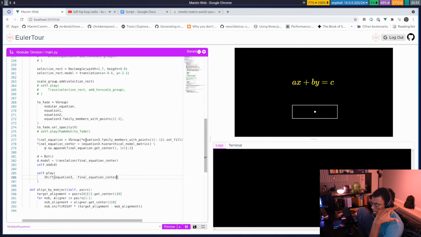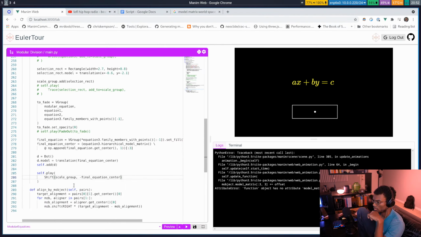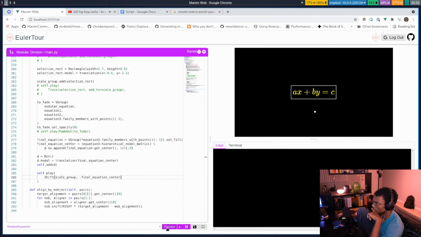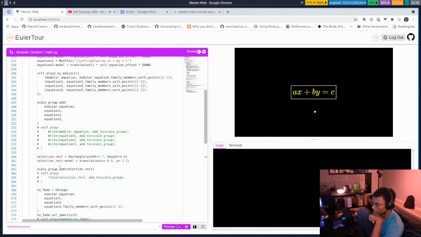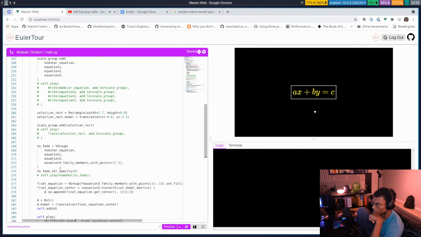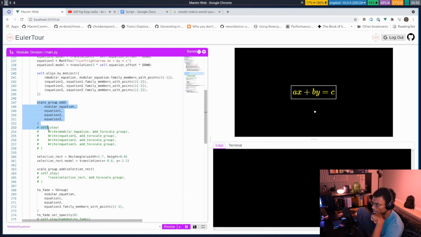Wait, wasn't the rectangle added to... Oh, I'll just do the scale group, since they're both added to that. So this won't work, because when I comment this, it won't be part of the scale group anymore.